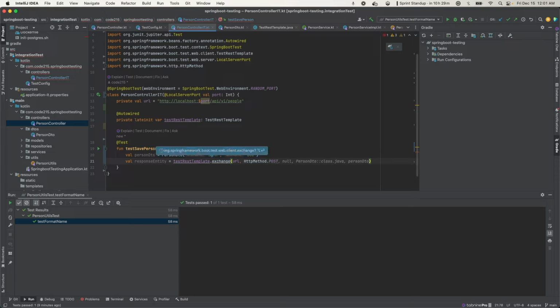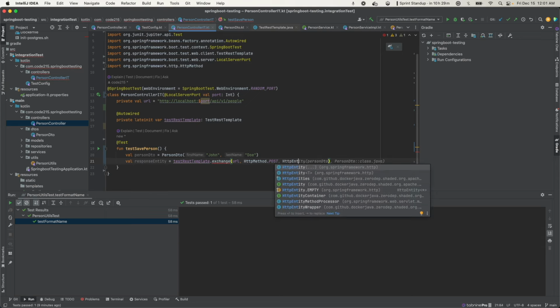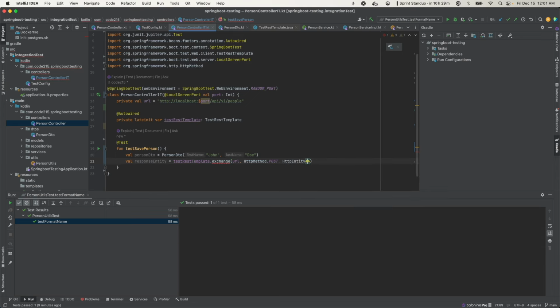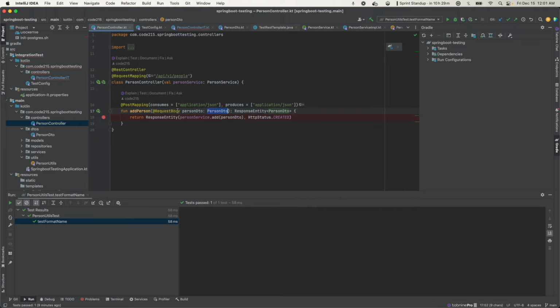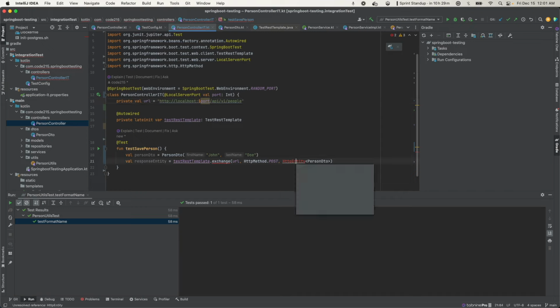And then it also takes in the payload body in the form of an HTTP entity. And the entity type is person DTO because, again, that's the body type it's expecting. Request body is a person DTO. You can import this.